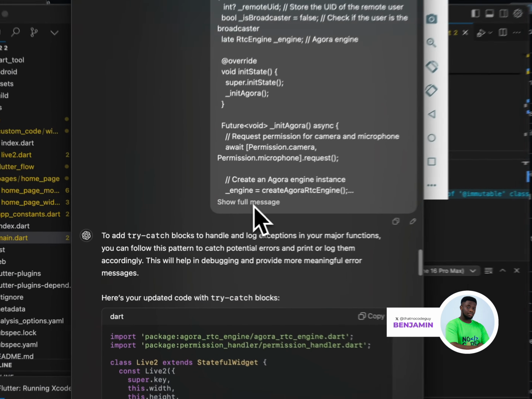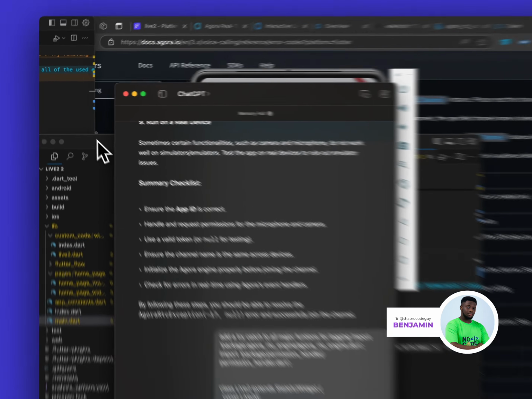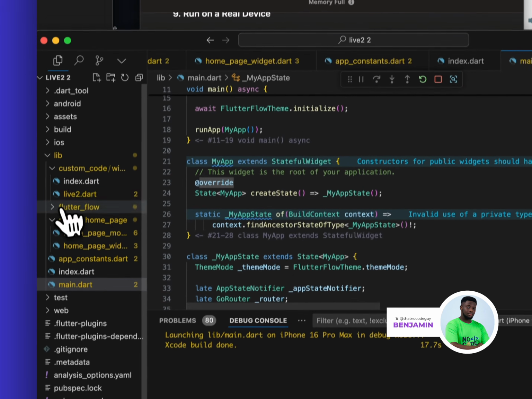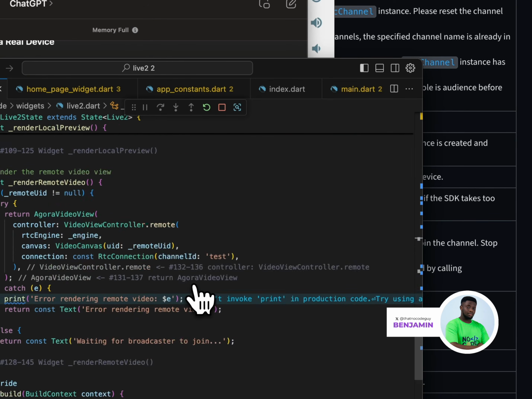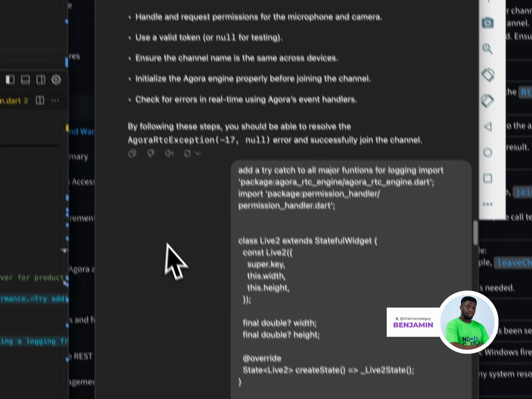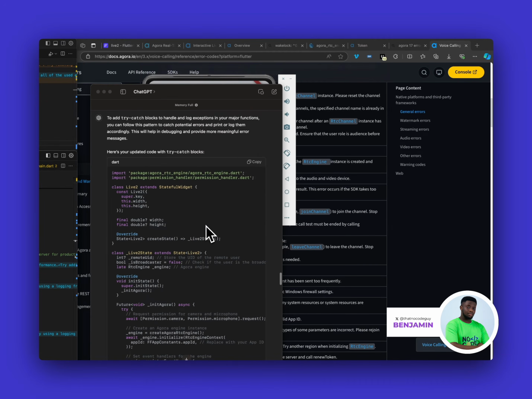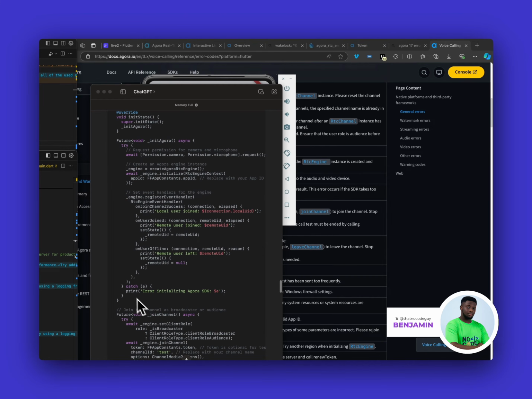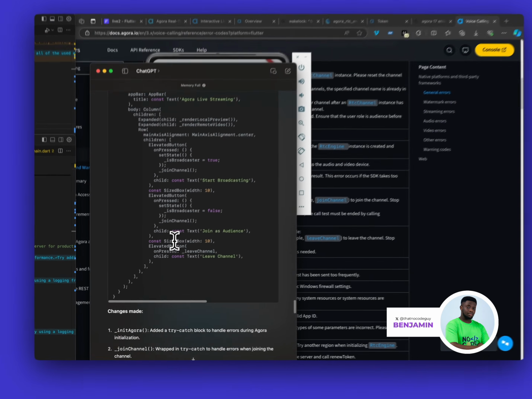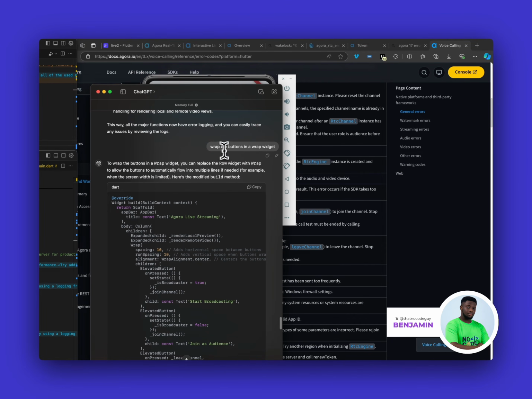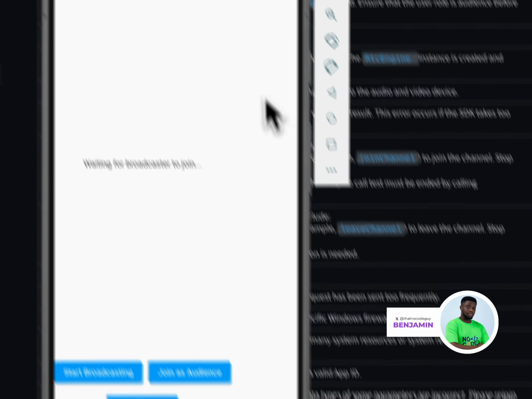So I copied and pasted the entire code into it again. The reason why I did that was that FlutterFlow has a format that ChatGPT did not follow. Remember, we had to copy and paste it according to our own standard without the main.dart code and all those things. So I just did it so that it can remember the context of how the code should look, and I don't have to keep redoing it again and again. After I did that, it wrapped all the major functions in a try-catch block, as you can see, with print logs. Then I tested it again, and I said wrap the buttons, put the buttons in a wrap widget, because we noticed before the buttons were extending to the screen, right?